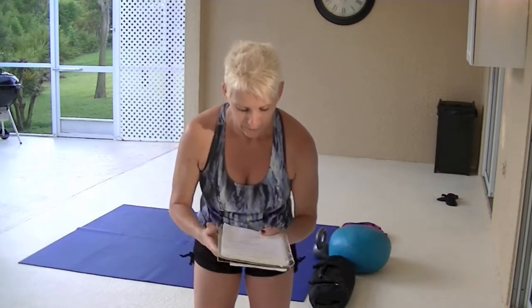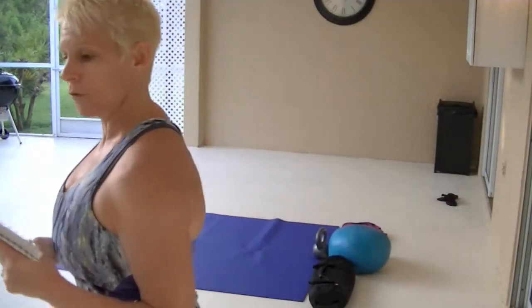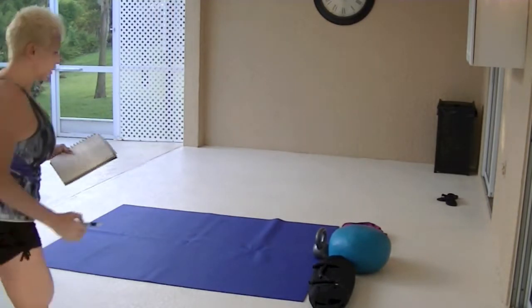Let's get started. The timer will be a stopwatch first, and then we will be going to the 10 second break, 30 second work, 12 rounds, so four exercises, three times through. Gotta keep the book next to me so I know what I'm doing.